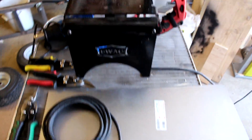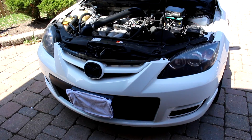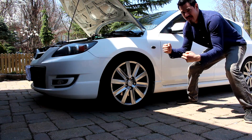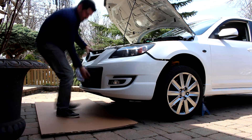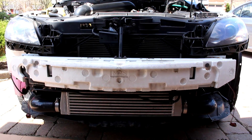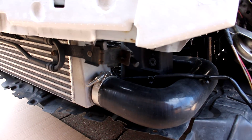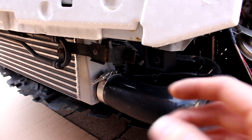First we have to remove the bumper and figure out the pattern. We're going to trace the pattern out for the ducting on the sides of the intercooler. Now we're going to jack up the car and set it on jack stands to make it easier to get to the fasteners holding the bumper cover in place. So we got the bumper off now. If you want to know how to remove the bumper, we have a video of the front mount intercooler install where you can see that. The next step is to trace out custom ducting with some cardboard along the sides, on each side, making sure we have clearance with the bumper and all the components in that area.